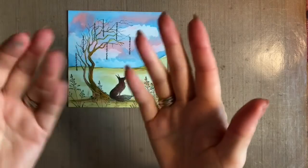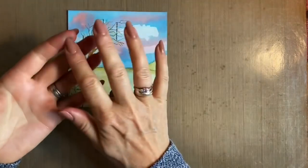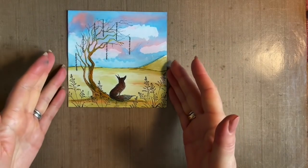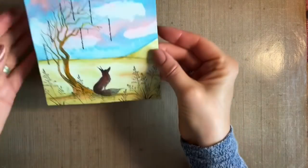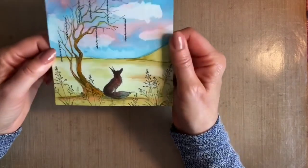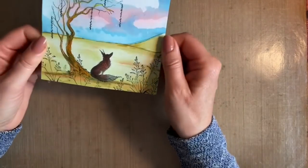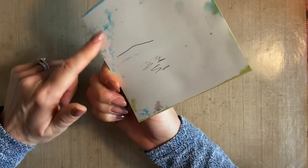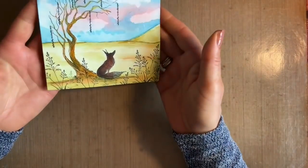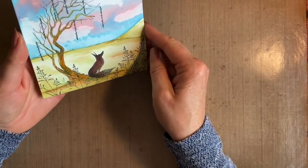Right, important, just wiped my hands. Obviously, the Elements ink pads are highly pigmented, so it's important to try and keep your hands lovely and clean. Now, again, I would let this dry naturally, but as you can see, the card is really flat. And don't worry, you will get a little bit soaking through, that's fine. A lot of that just comes from what's on the mat.